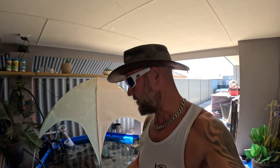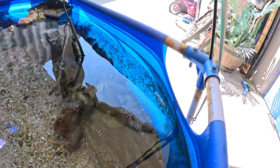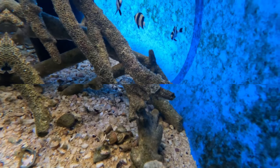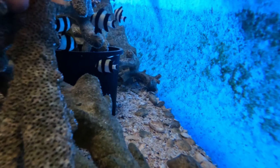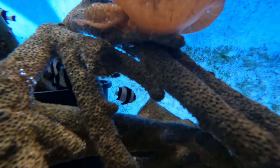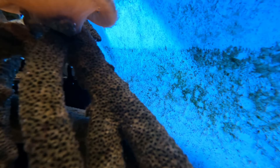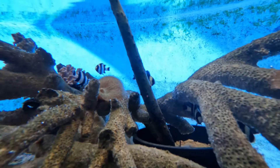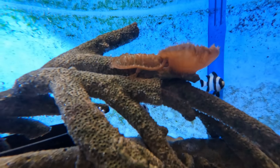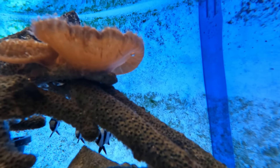Alright Salty Fam, we're back from the fish shop. We got those little damsels as a tester — we'll dunk them in for a little while. I'm really hoping these guys settle in nicely and don't get sick or die or disappear. It's really breaking my heart that every fish that's gone in here lately has died. Hopefully this ICP test gives me some answers, or even better tells me that everything's perfect and I've beaten the problem.